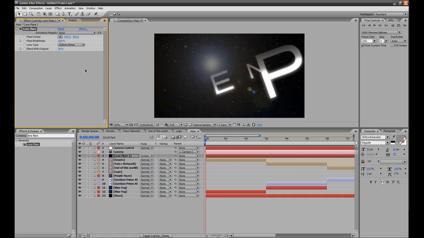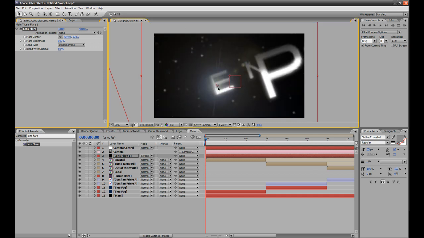And if we press Ctrl Shift H again, we'll be able to see our layer controls. We're just going to start by moving the center to part of the letter. And we're going to do this for every layer, for every part of our final composition, each title card. So I'm only going to show you the first part, and then you can do the rest yourself. So we're going to keyframe the flare center.